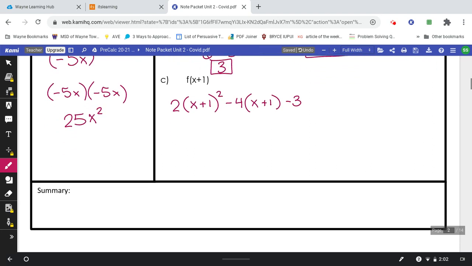So same as before, I'm going to deal with my exponent first. The thing about that exponent is it's going to require me, unfortunately, we can't just take that square and distribute it. That's bad. So what we have to do instead, just like we did over here with that 25x squared, we're going to write it twice. And then we can multiply it out. This is something that you will need to FOIL.